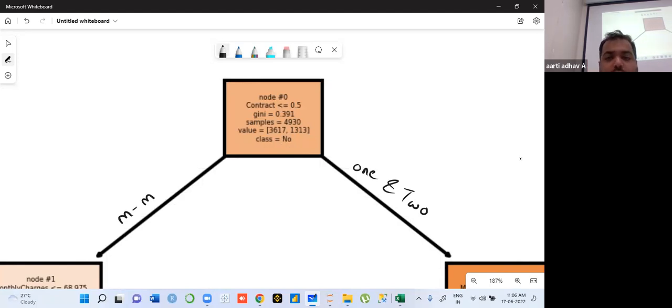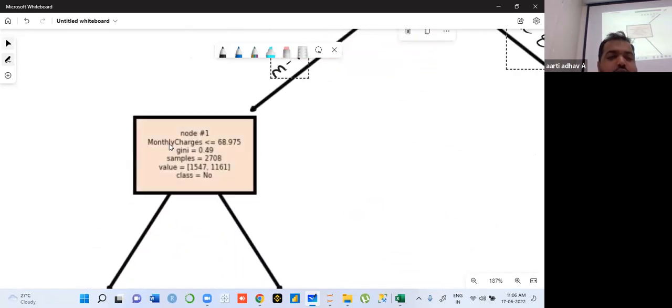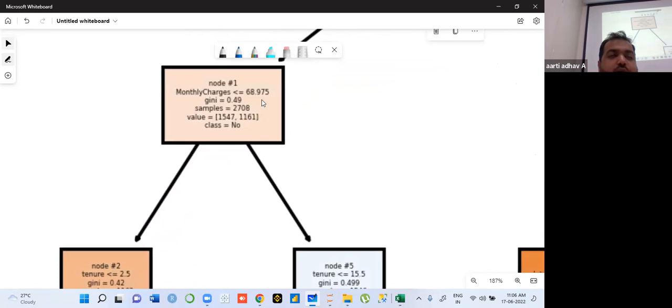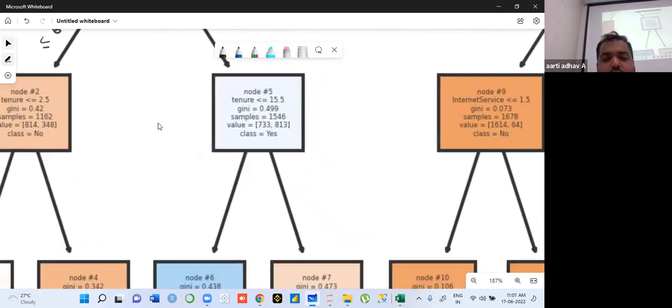Drawback of Python. Python जो ये answers देता है हमेशा, it's only for left branch. And right branch क्या हो जाएगा उसका? Opposite. Second one. If I say person to monthly recharge less than 68.97, so where it come? What is opposite? Greater than 68.97. Clear guys? Tenure less than 15. Where should I come?